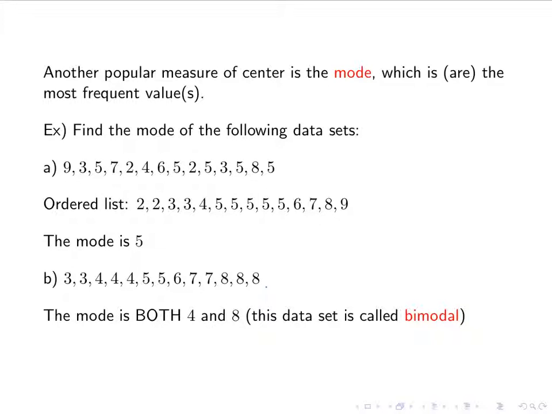So if I added in, for instance, for B, if I added another 8, this would no longer be bimodal because there are 4 8's and at most 3 of anything else. So whenever you're talking about bimodal or multimodal, the highest frequency has to be the same frequency for each number. So even if I have 1 of all numbers, 8 of another number, and 9 of a third number, even though 8 and 9 are both a lot more than the other values, there's only 1 with 9, so that would still be unimodal.